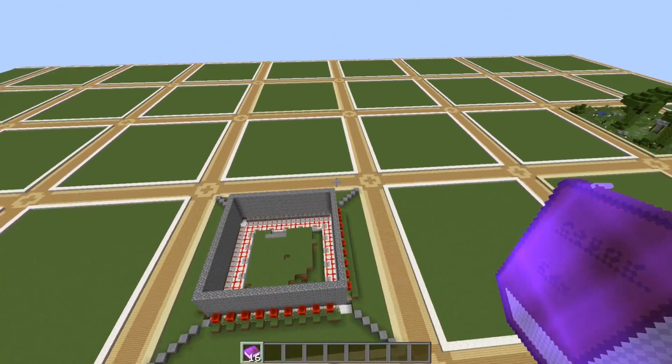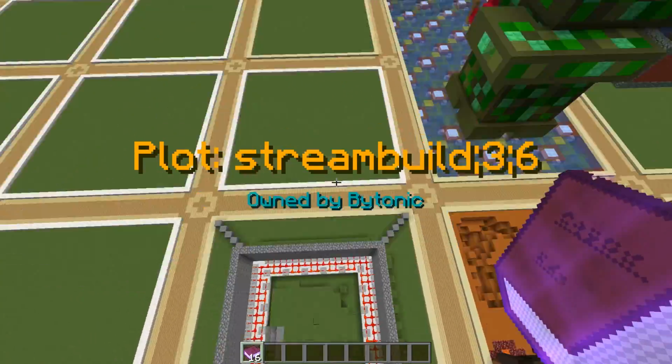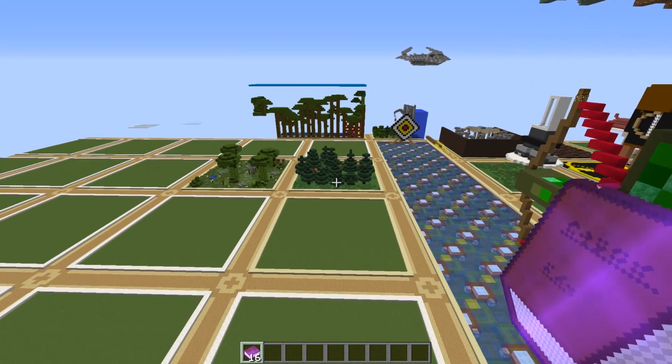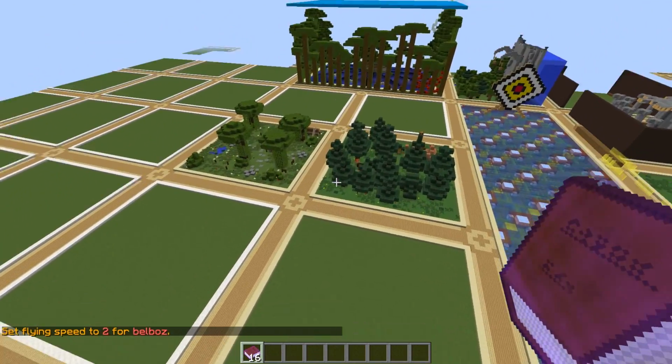Now, as always, we're going to fly around here. Here's a build by Bytonic. A lot of redstone going on there. I don't know if that one was finished. We'll speed up our flying here a little bit.